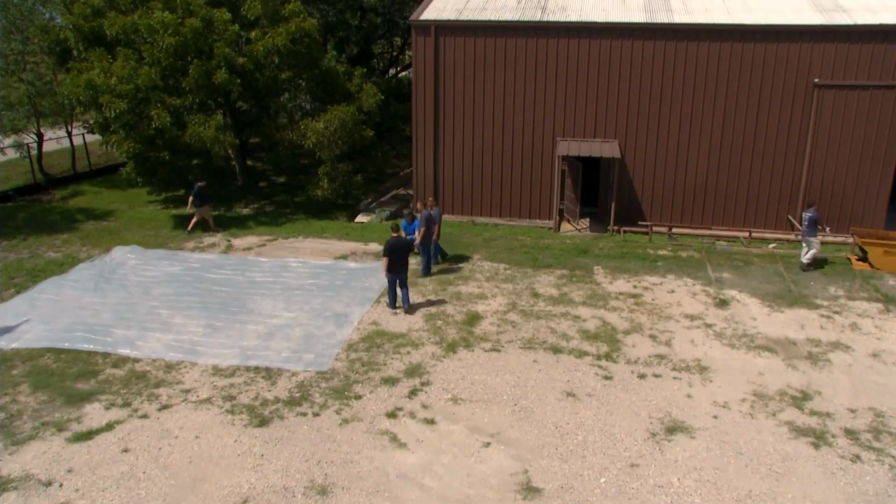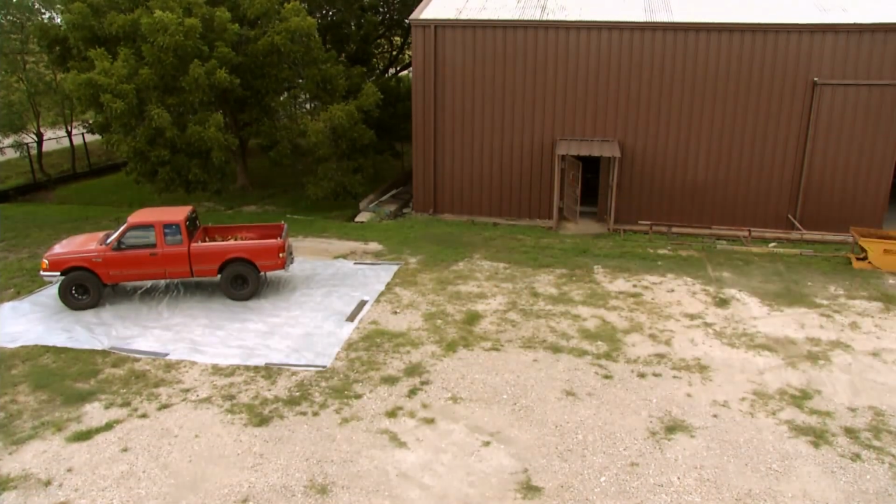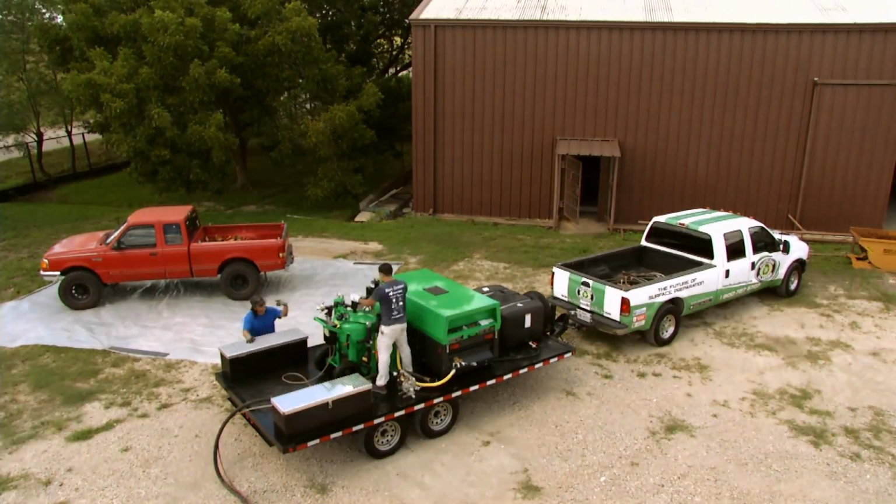Just as you saw, when we pulled the truck on, we pulled it onto a sheet of visqueen. Sure. So that when we're done, we're going to be able to capture all that paint and abrasive, roll it up and throw it away. It's actually great, kind of a good business practice as well. If you're out there as a contractor, the last thing you want to do is leave a mess for your customers. So it's also best business practices too, right? Absolutely, of course. You would never want a contractor to come and leave your place a mess.